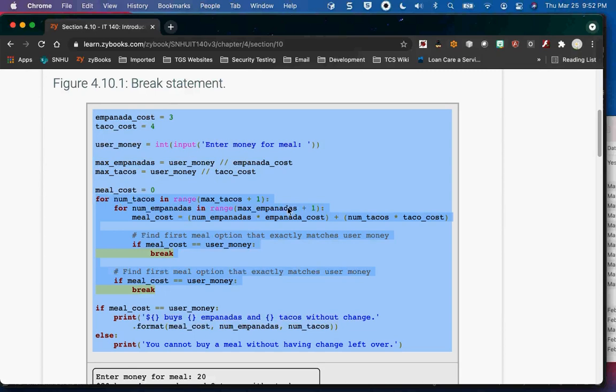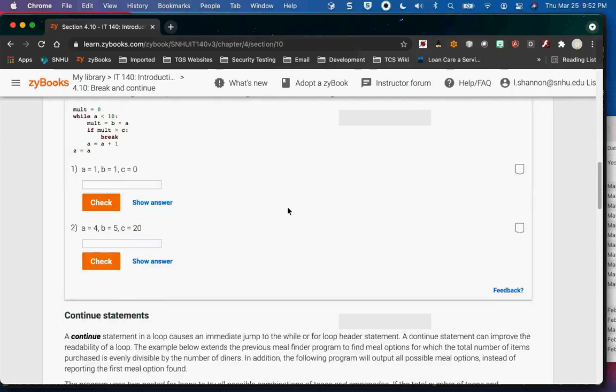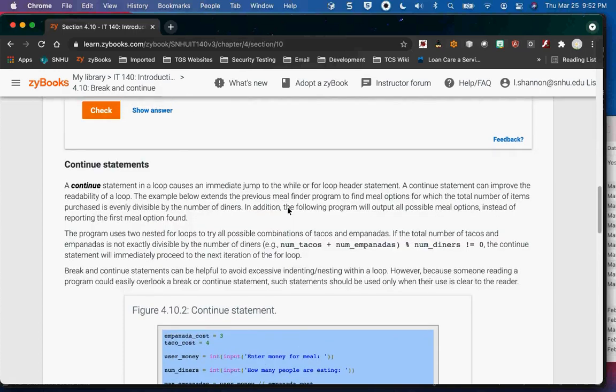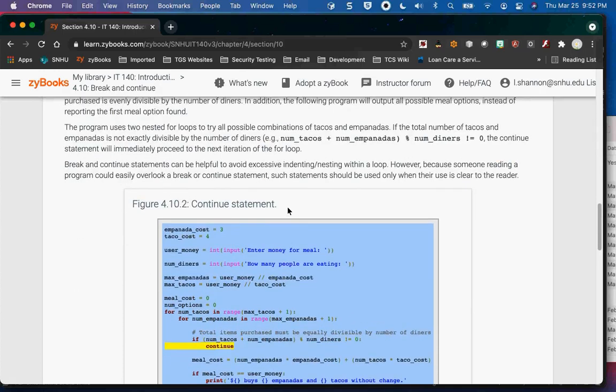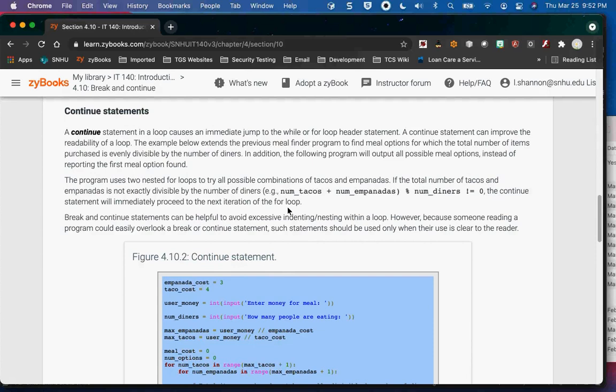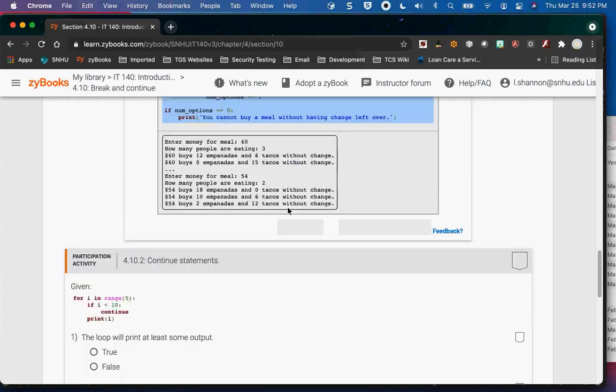You have to explicitly tell Python which loop you're breaking out of. And continue is similar, except continue takes a condition and it says don't stop the loop, go back up to the top. Don't do anything else below this. No other lines will be executed. Go back up to the top of the loop.